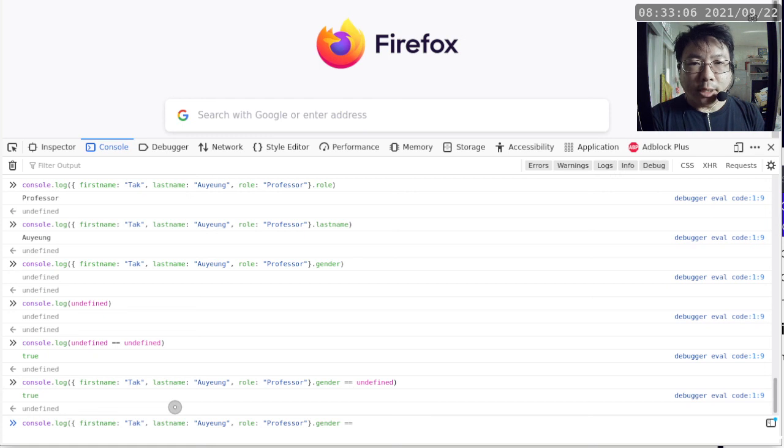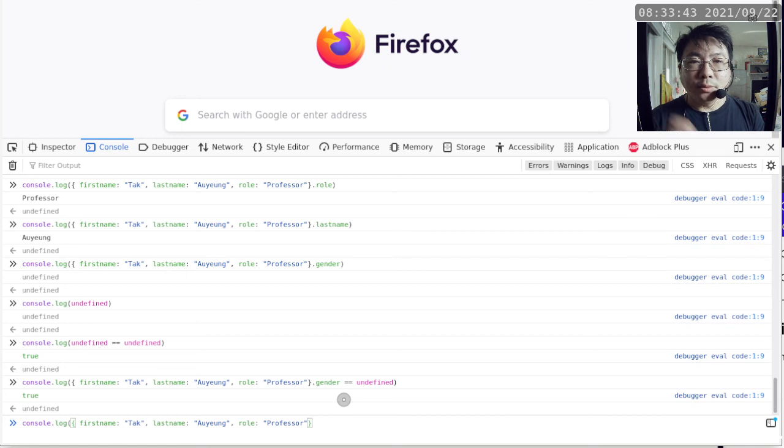So spelling it out, in this case, is one way to do it. Spelling out gender using the dot notation is one way to do it. But sometimes you might want to check whether a member exists or not, and the generation of the name of the member may be based on a program. It's programmatic. So that means you cannot just use a dot notation followed by the name of a member that you want to check, because it's going to be something that varies over time.